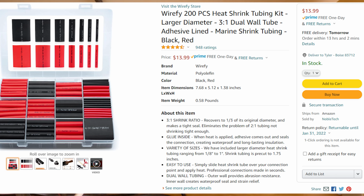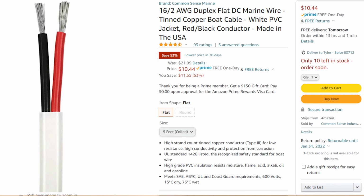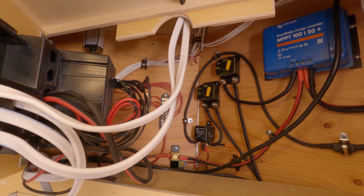I found that heat shrink on the ends of my terminals is really, really important. I did order all of my marine wire special with red and black. You can get it in different colors inside of the loom. I chose red and black, which kept everything simple for me, something you might want to consider.